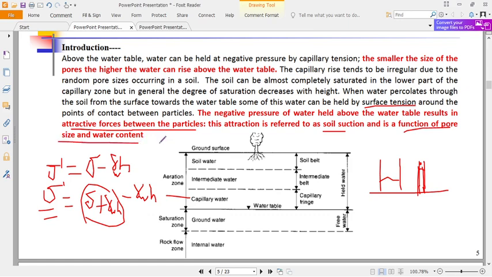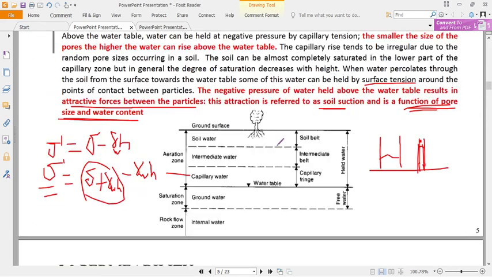That's why I said when a material is so fine, although it has a lot of voids, it is porous, but it is highly impermeable. Why? Because of this. The smaller the particle, the smaller the pore sizes, and the higher the attraction of these particles together. That's why when you wet clay, the particles are attracted together. You can mold it. Is that okay? You can mold the clay. It becomes very cohesive because of this suction force, the pulling force. The suction force is the pulling force between two particles.